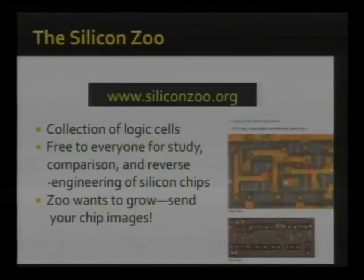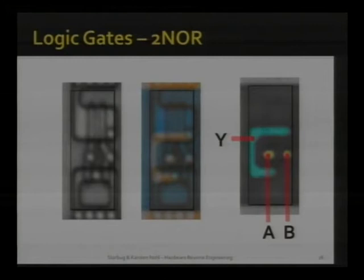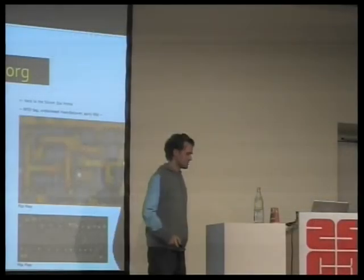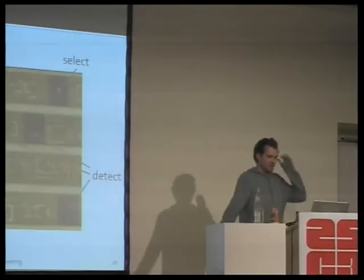If you don't want to spend the time, just go to Silicon Zoo. We already put a nice collection of the ones we have, and we'll be uploading constantly more. So it's a good exercise to try to understand these. If you don't want to spend the time, go to Silicon Zoo and download some collections there.